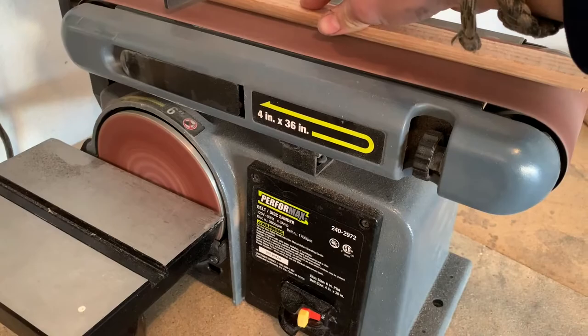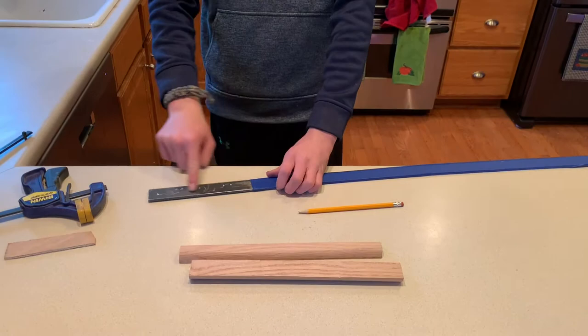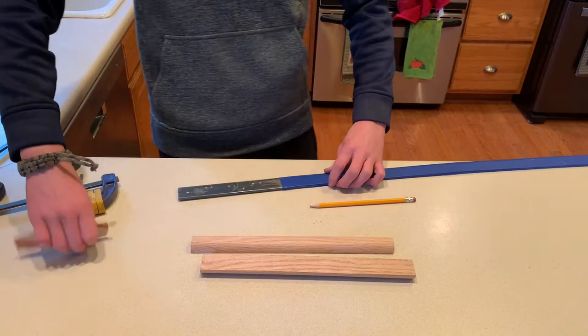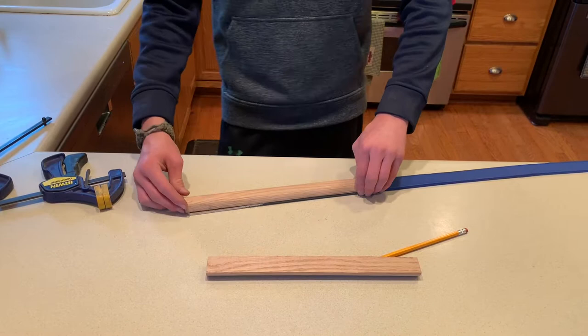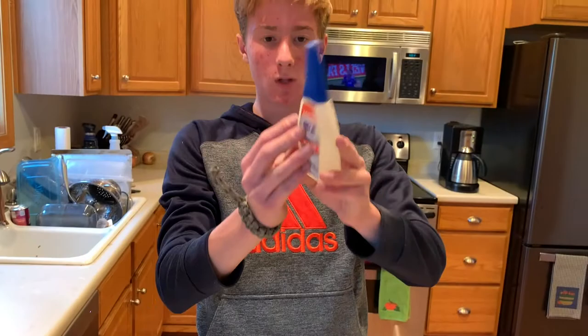I just got these done — they look more like katana handles now. I did a bunch of tiny little drill nicks on here so when it gets glued it might actually stay better. Then I made this little thing here so when some of the handles go off the edge there, it can prevent there from being any space and might have a better hold. I'm going to be using this quick-setting super glue type stuff.